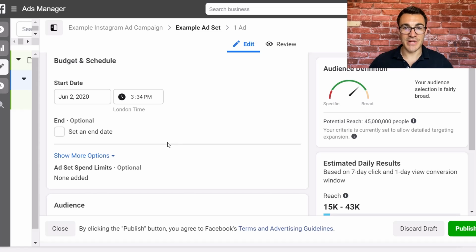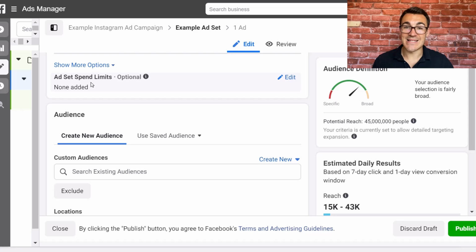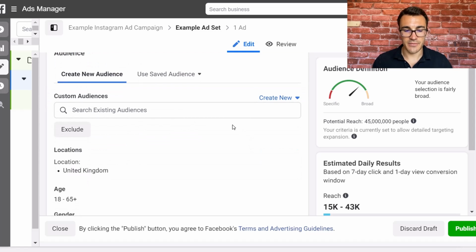So I would recommend, particularly when you're getting started with Instagram advertising, to come into your ad account, check the results, make adjustments, etc. on a regular basis, and just be aware of how things are going, so you can manually make the adjustments that you need to make. Okay. Right, and of course, just quickly here, you can set an ad set spend limit if you want. So you can say to Facebook, look, I do not want you to spend more than $500 on this campaign. Provided you have one ad set, you can set that at the ad set level. You can even set them at the campaign level, just for peace of mind.